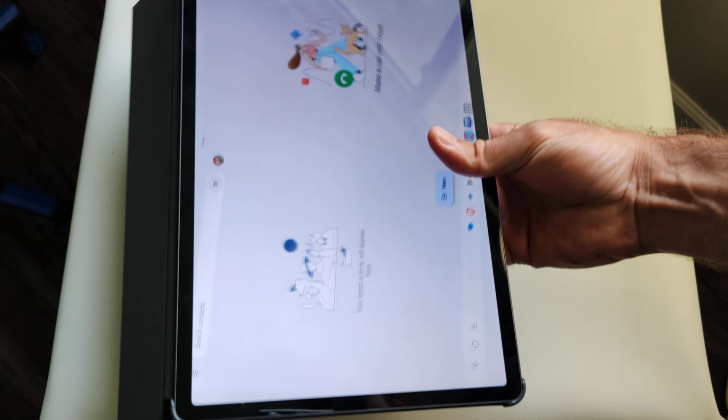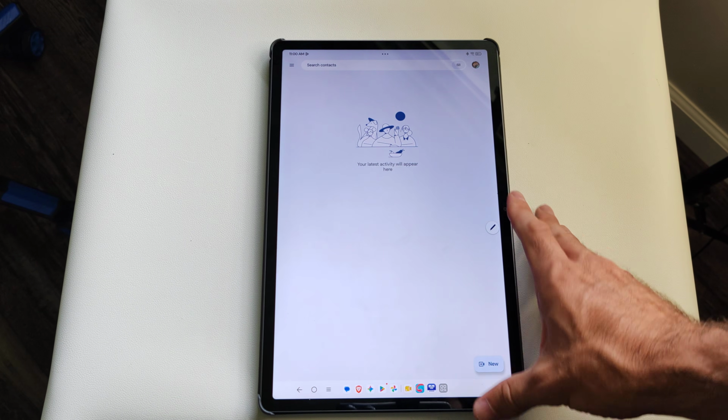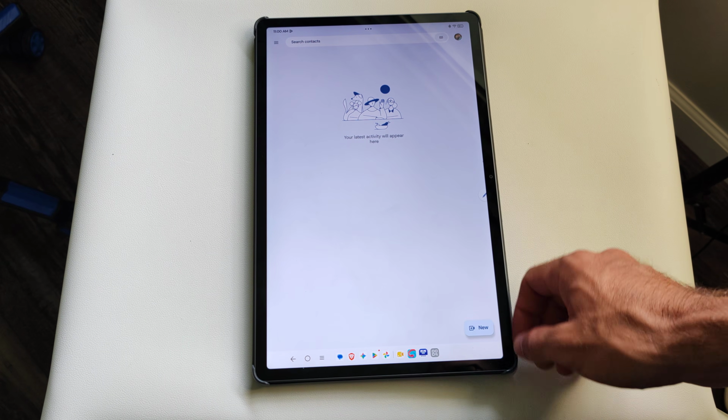Now they're going to need this application on their device for them to actually pick it up. So you might have to send them a text message or something like that to tell them to download the application. But that's how you can go ahead and just try doing video calls right here.